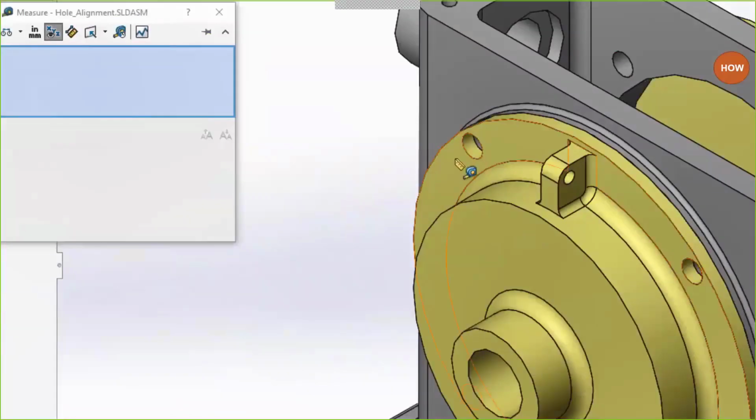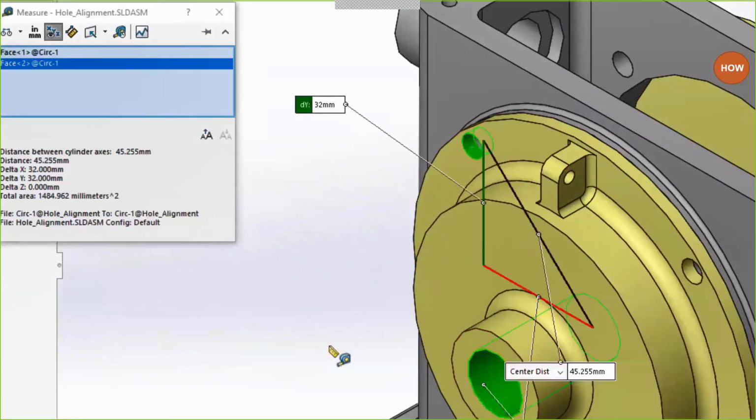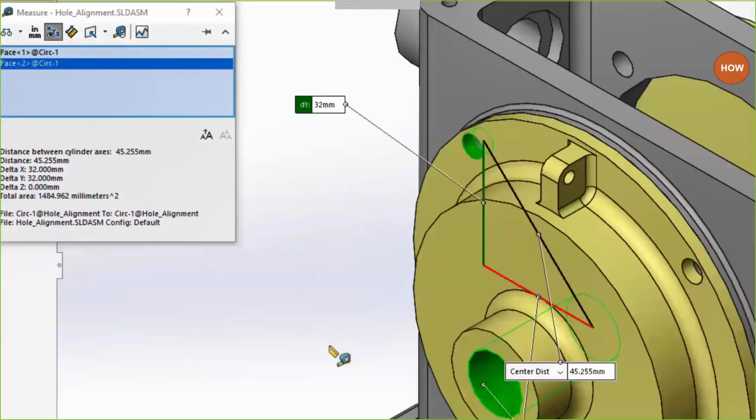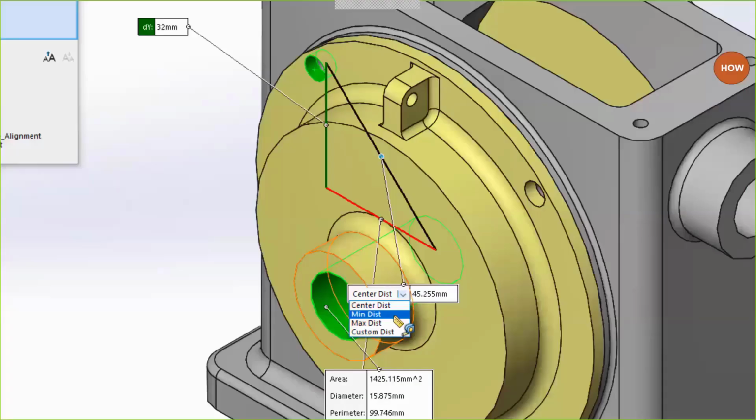Maybe we want to look at the distance between some holes. Simply selecting the faces and we get an output to show distance, delta in the X, Y, and Z, area. And we can even dictate what type of cylindrical dimension we want to measure.